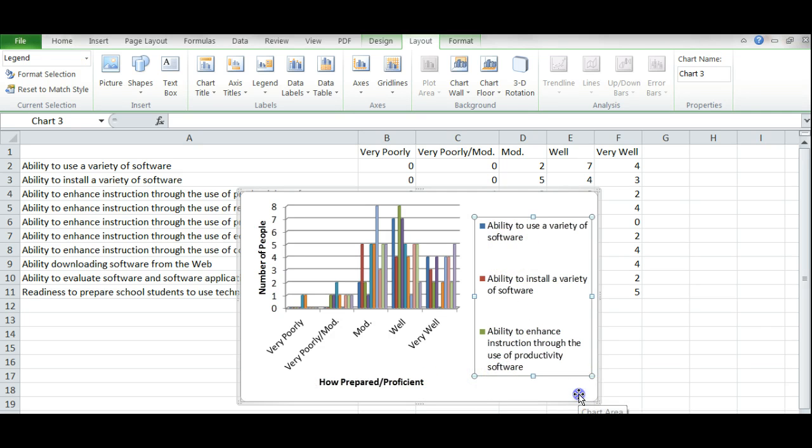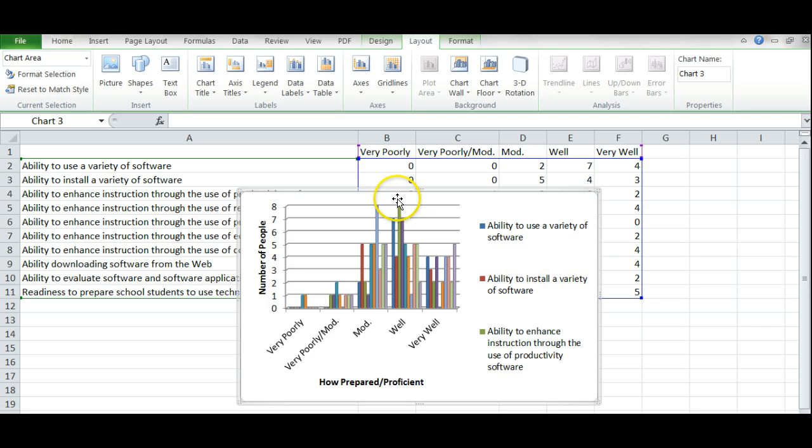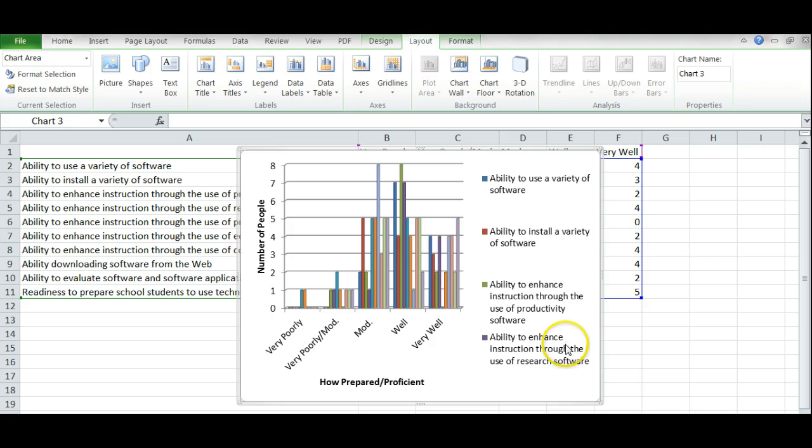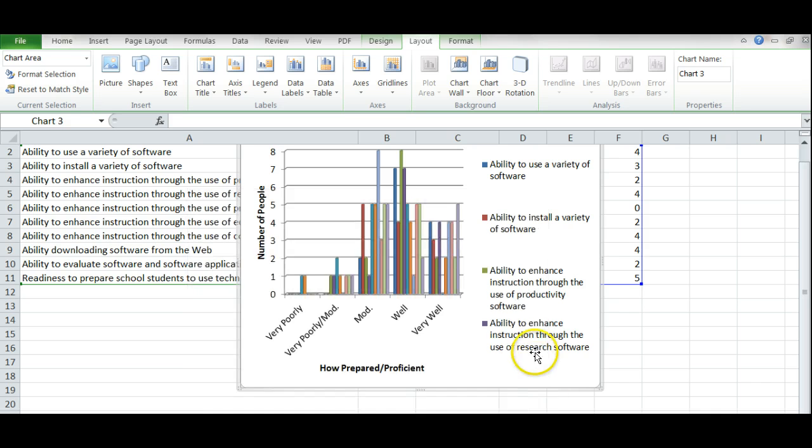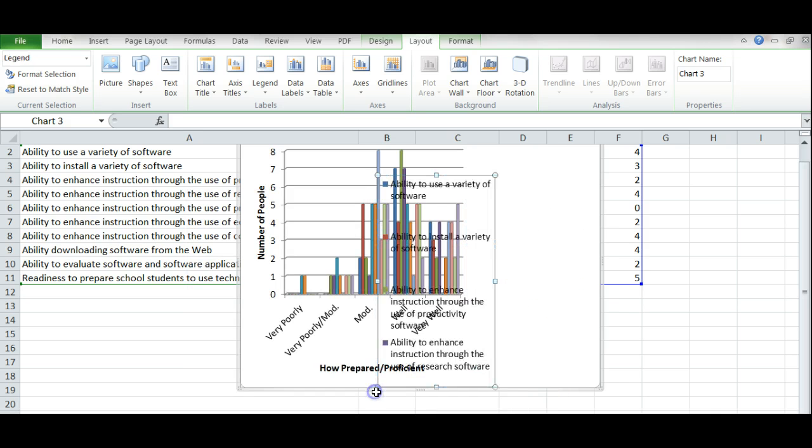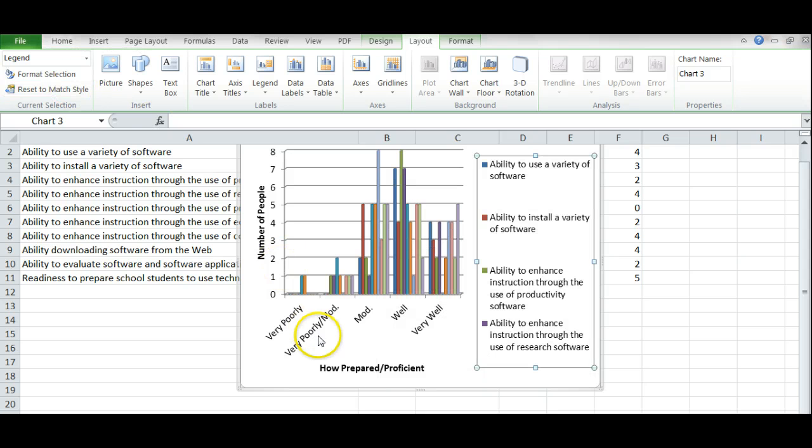And again, if I make it bigger, oh, you know what? I'd like to have a title that I can see. So let me make this bigger. Find my title, and move it down a little bit too. I don't want it to be on the other chart. That's not what I wanted. Love this undo button when I make mistakes.